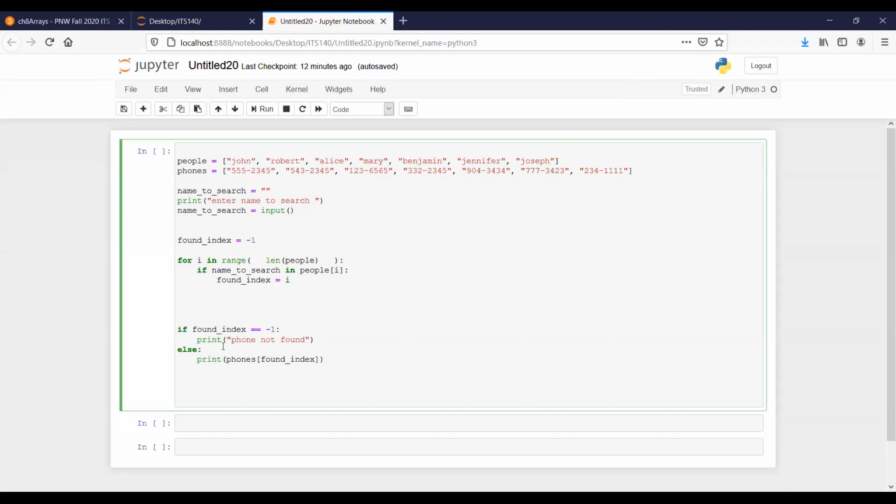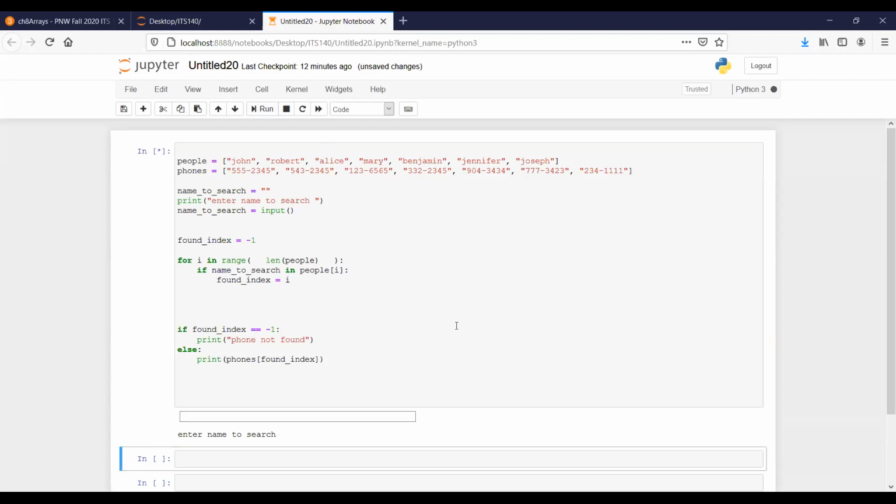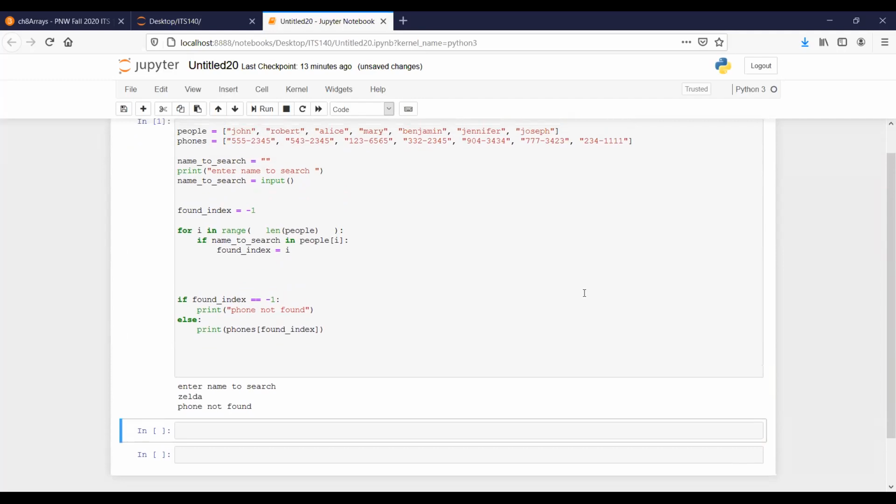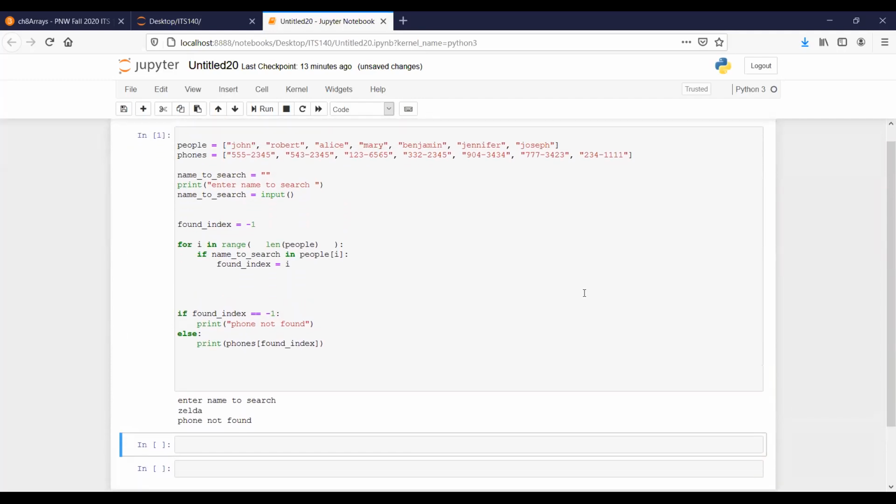Yeah. You're probably putting that print statement in the for loop itself. That's what it sounds like if you're getting 7 of those. Okay. Yeah. That is. And what I did is I had an index outside, and then when I leave the for loop, that's when I print just where I found it. Okay. Make sense? Yeah. Let's say Zelda, not there, phone not found. You see that? Alrighty. All right, great question. Any other question?